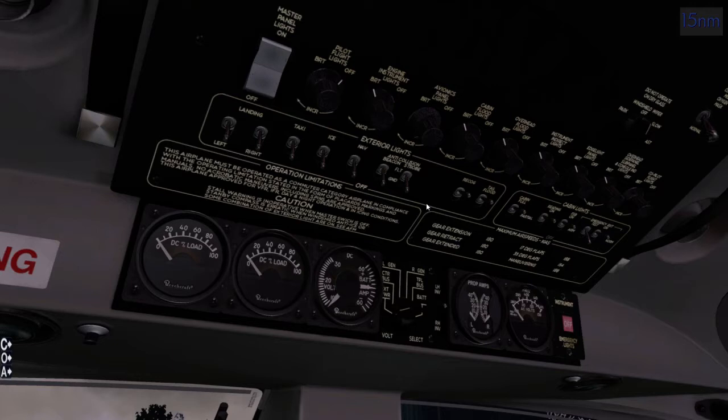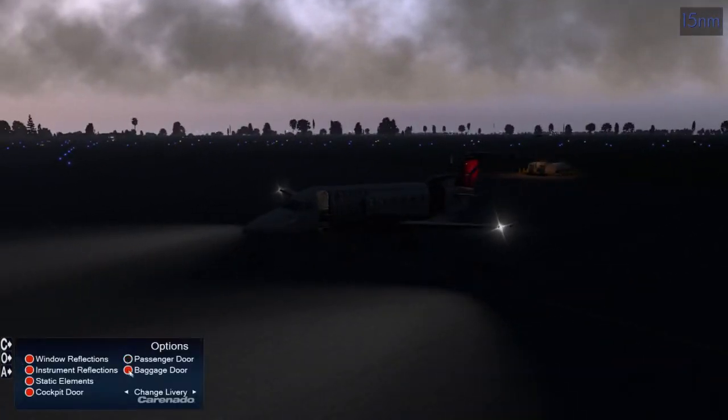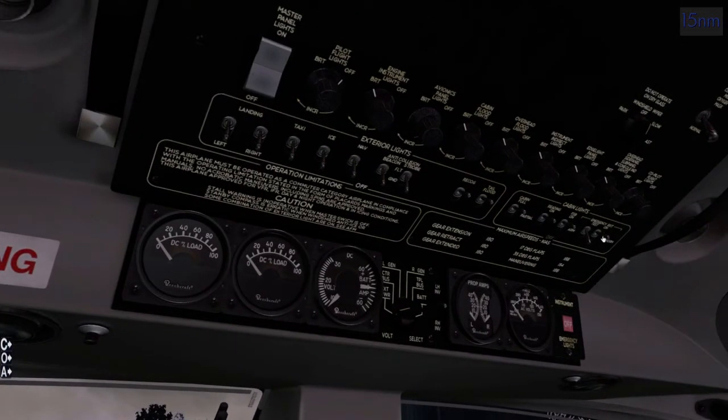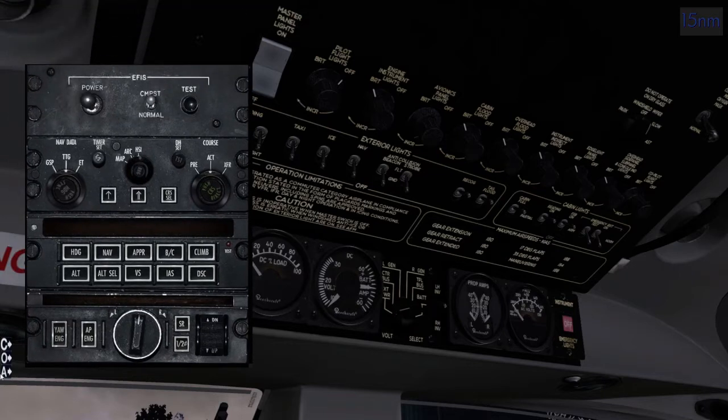Remove that. Let's hop outside so we can remove our static elements and close our doors. And that mouse is in the middle of the screen. I apologize. Let's see. There we go. Everything is all closed up. People are getting comfortable. We will now come up here and emergency lights will go to, whoops, not that one. I clicked on that one, to normal. Autopilot. I don't know why it starts off the screen.